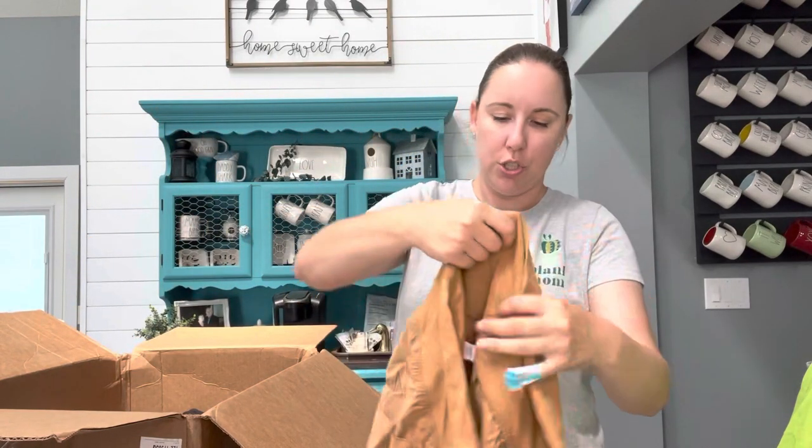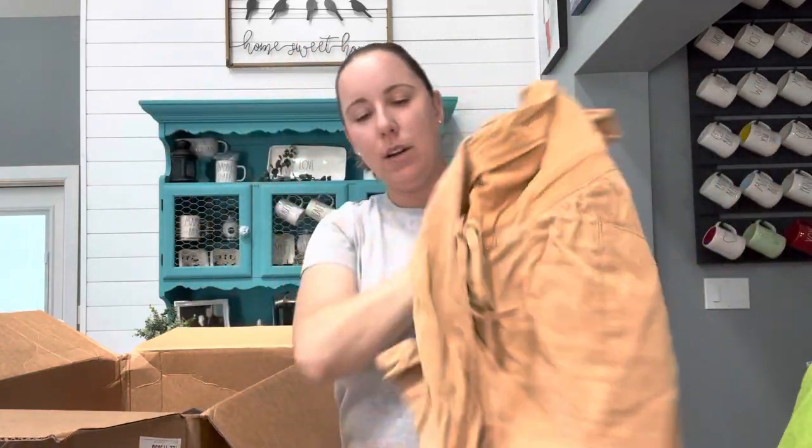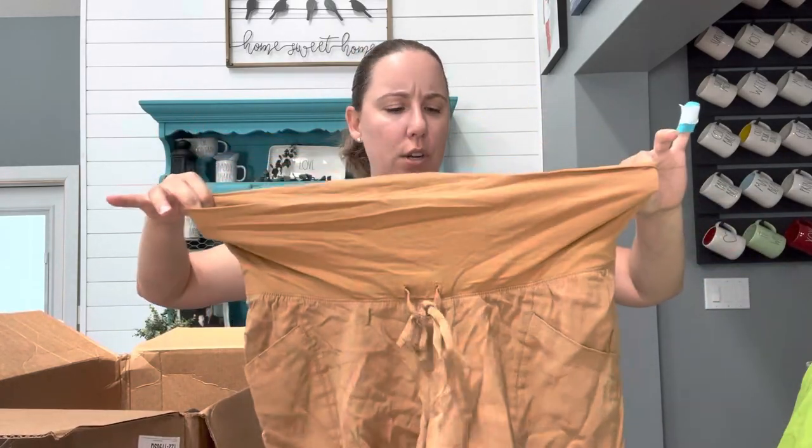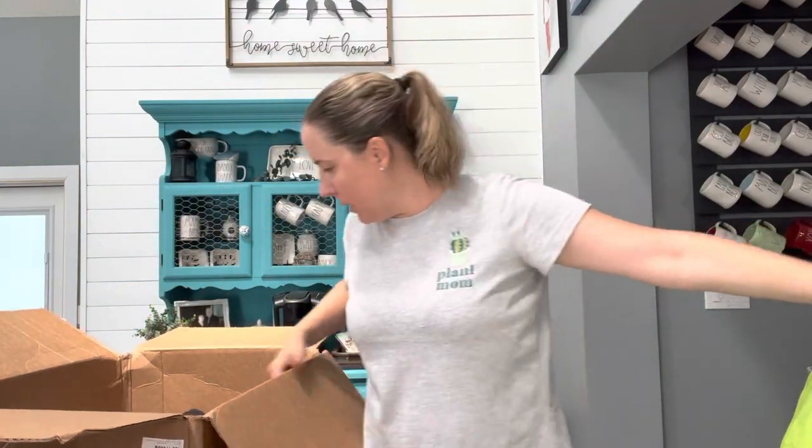These look like maternity — old lady maternity, size large. These were like my favorite kind of pants, they're in really good shape. I don't think my adult buy, sell, trade stores take maternity — I have to think about that. Actually Clothes Mentor I think does, however my Once Upon a Child does too. So I will probably stick those in the Once Upon a Child bin.